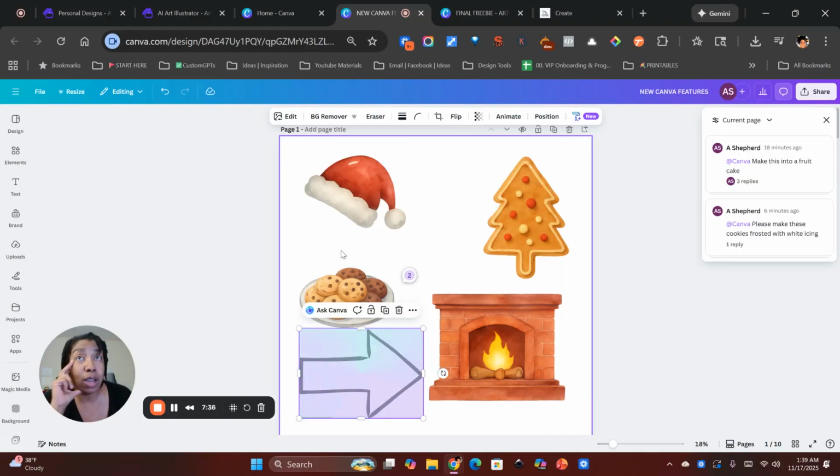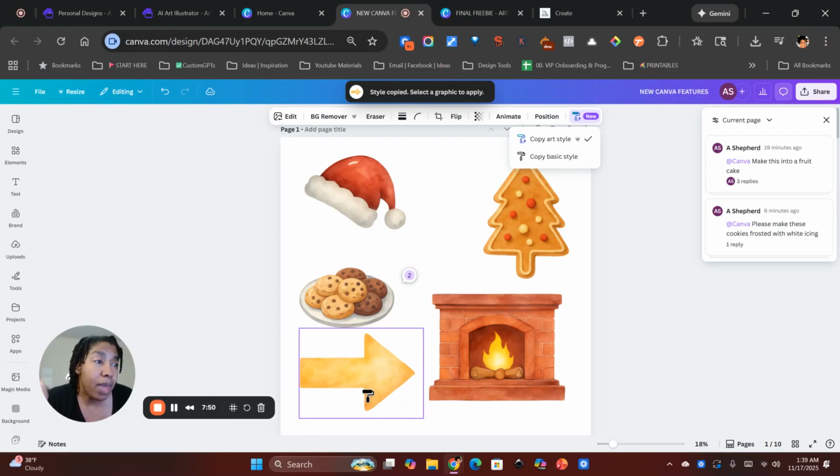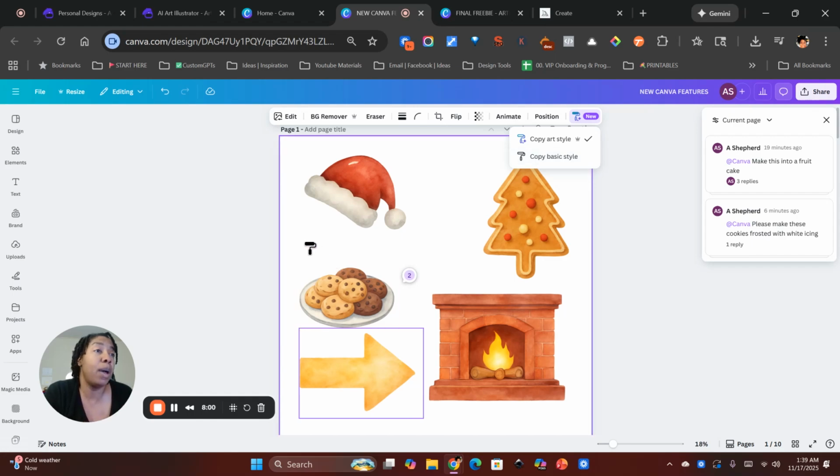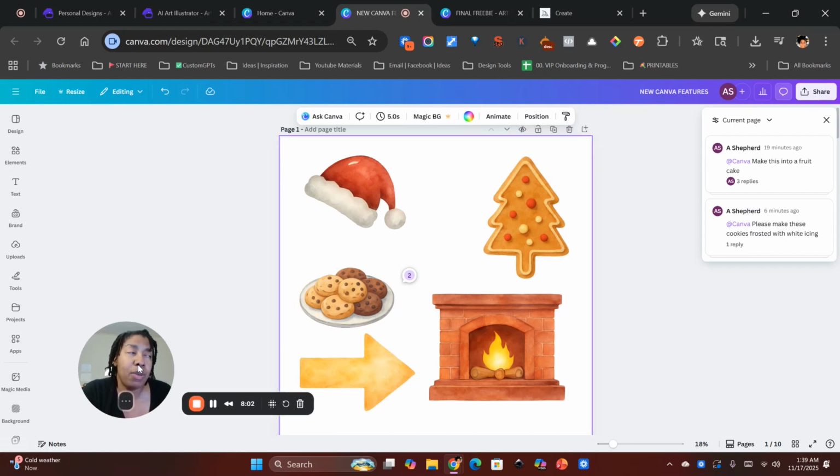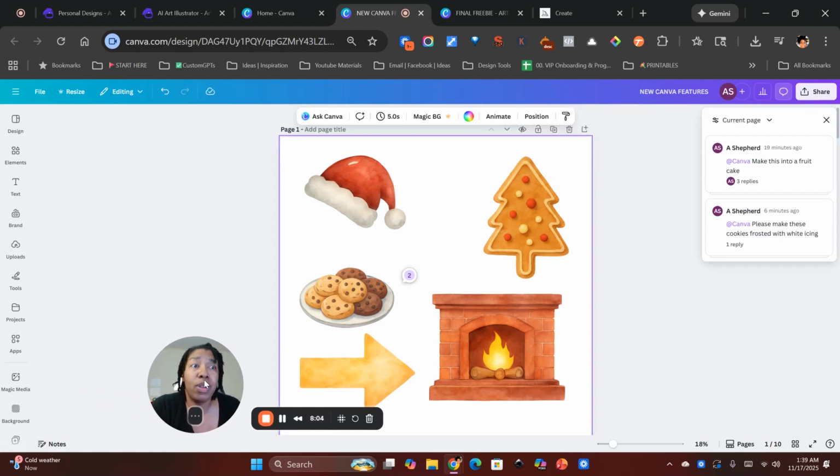And so once again, a whole bunch of clip arts that weren't looking right, all in different styles. You use Style Match, you use the copy style, and then you are basically good to go. Just note they made it into a little watercolor. Okay, but also take note that copy art style is a pro feature, so you won't see this unless you have Canva Pro. Okay, was that 3? I feel like it was 3. 1, 2, 3. Yes, we're on 3.